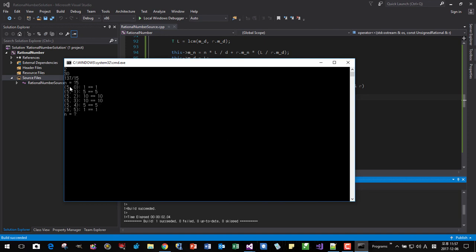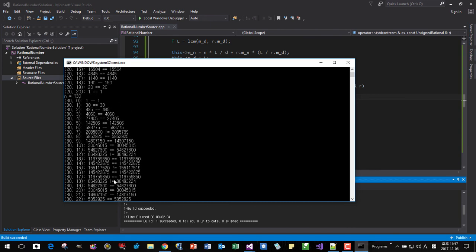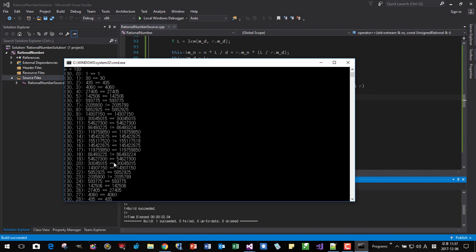When permutation is 5, combination is 5, 0, 1, the values are working properly. When 10, all the same, 20, same, 30, see, when we start with 30, we can notice the difference. This is the correct one, this is the wrong one. You can see the difference, right?